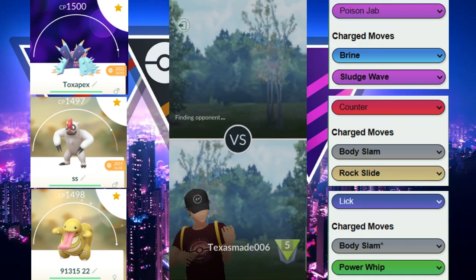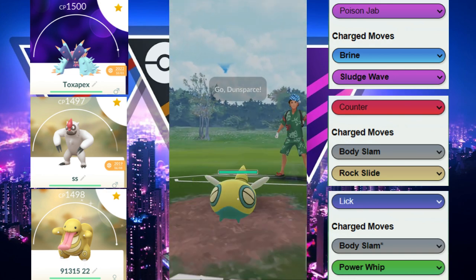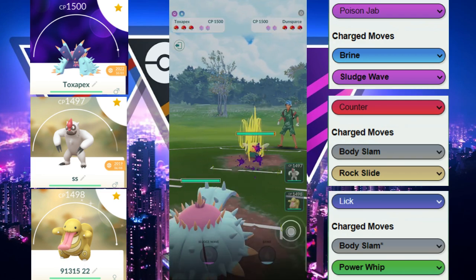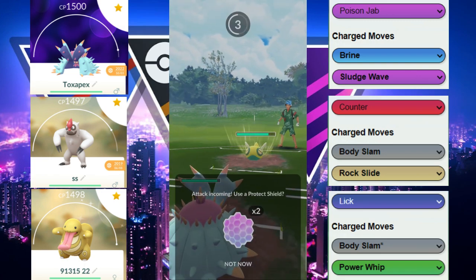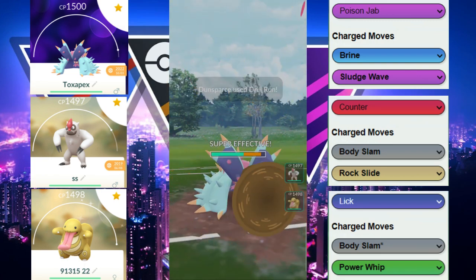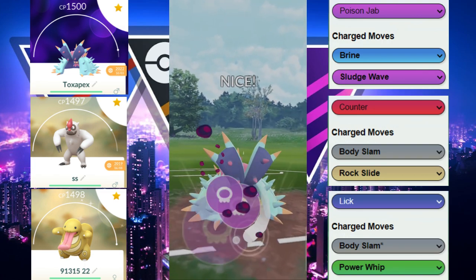Today we are in the Open Great League, and we want to be featuring a team that's kind of up and coming with the new move with the Vigoroth, and then pairing it with the Toxapex here. So kind of an ABB team here. We have double normals in the back and protected by our Toxapex.